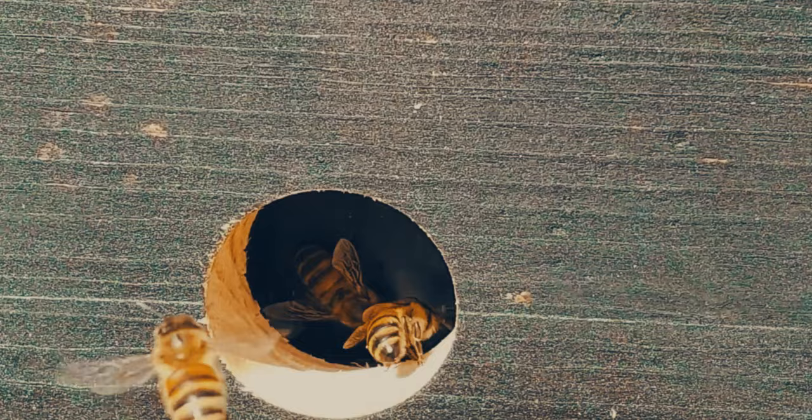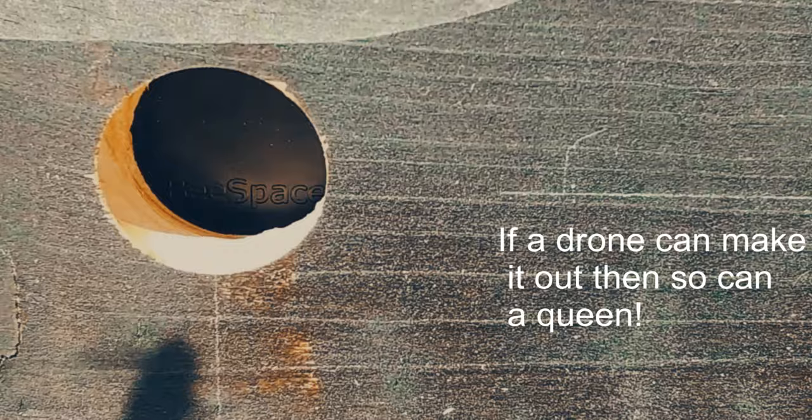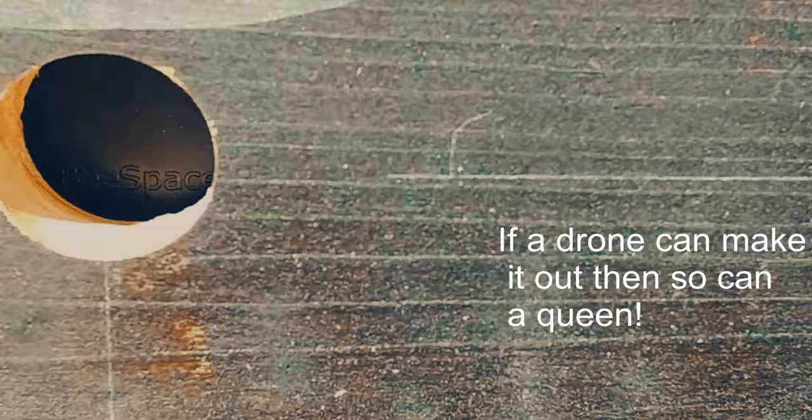Oh, there's a drone. Where did he come from? Well, apparently it works for drones too. So yeah. That's what I get for letting my husband measure.